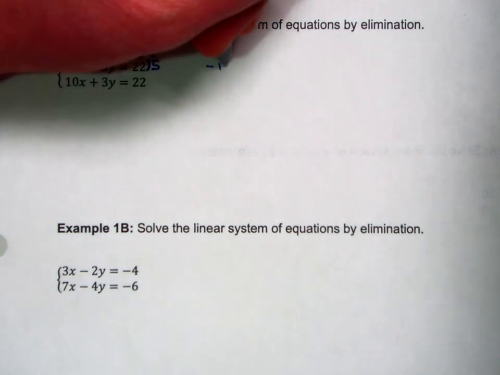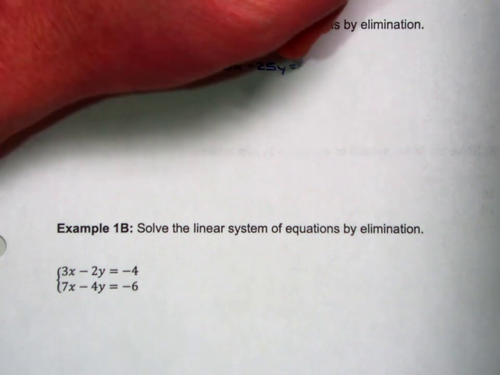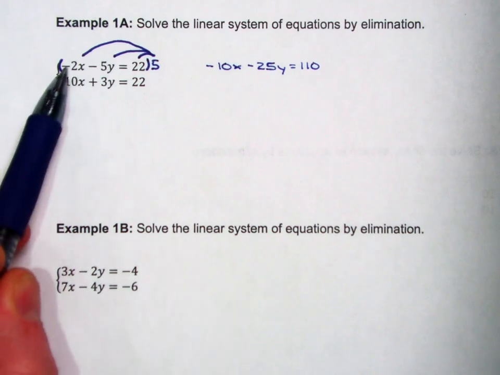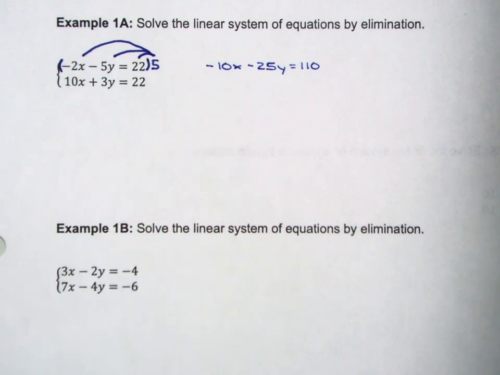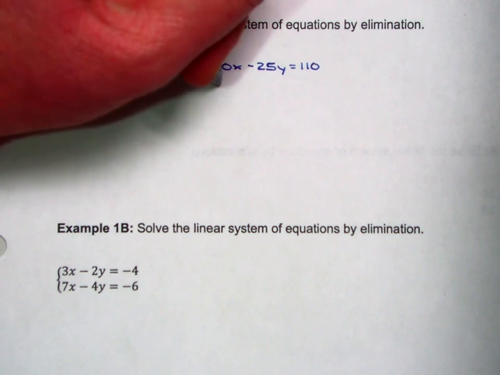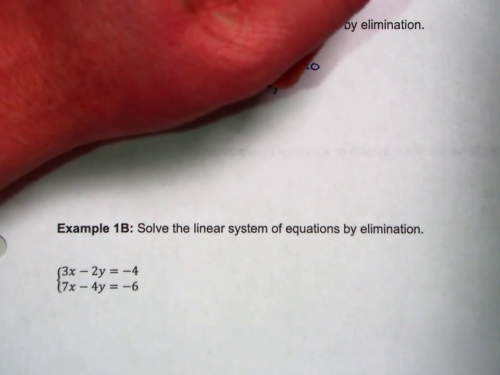So if we multiply the entire equation by 5, the resulting equation is now going to be negative 10x minus 25y, and this is now going to equal 110. So all we've done is we've taken our first equation, multiplied every value in this by 5, and come up with a new equation. That's allowed as long as we change the entire equation by that same factor. In this case, we multiplied everything by 5. Now, the second equation, we actually don't need to change at all. We already have a 10x, which is what we want in front of there. So below this, we're going to just rewrite our second equation, which is 10x plus 3y is equal to 22.